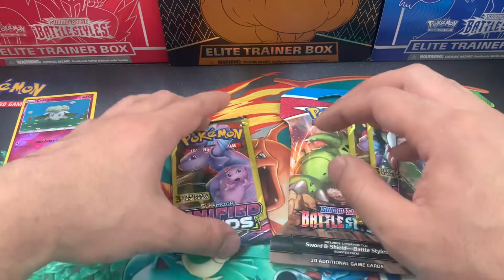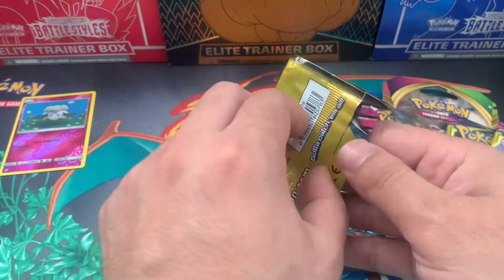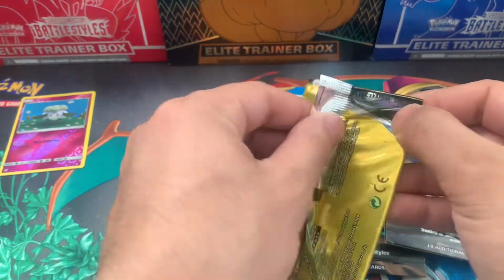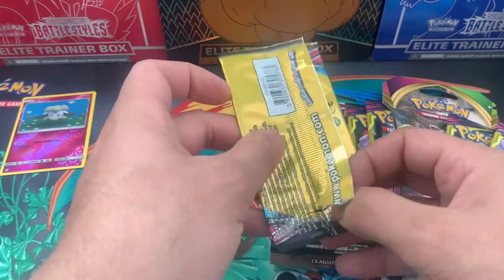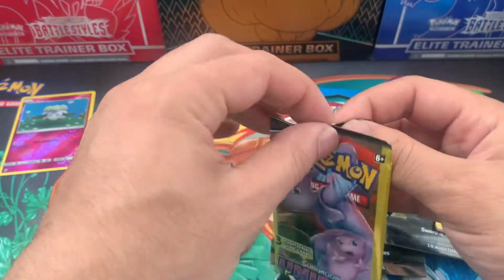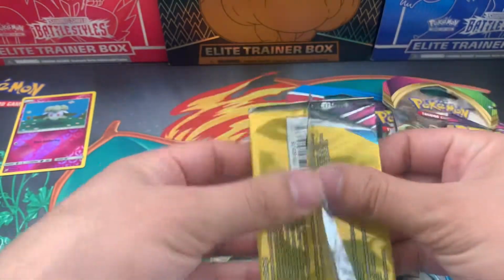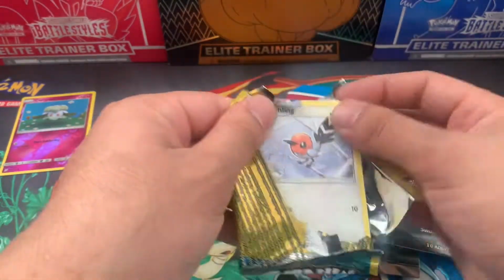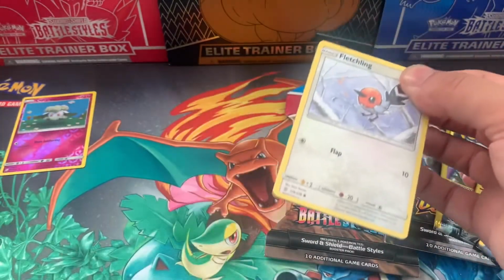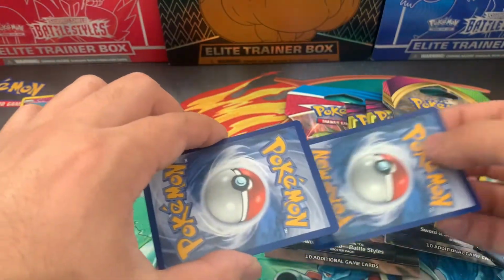So we're gonna keep on going with the Unified Minds. It's gonna be two, and then one blister, and then two again, one blister, and then three, and then the big finale with the Chilling Rain, guys. I am super excited for all the Chilling Rain. I just got my Pokemon Center Chilling Rain ETBs. I only got two. A lot of people were getting 10, but I only got two.